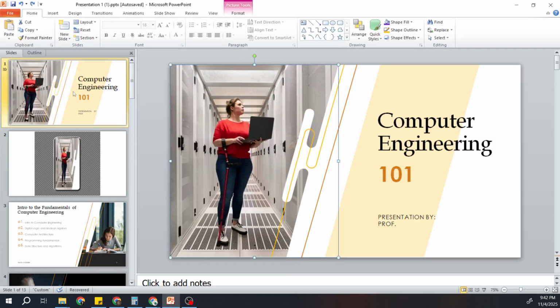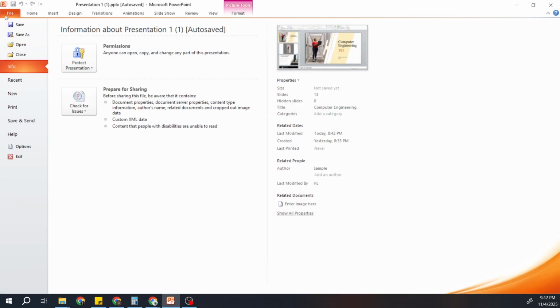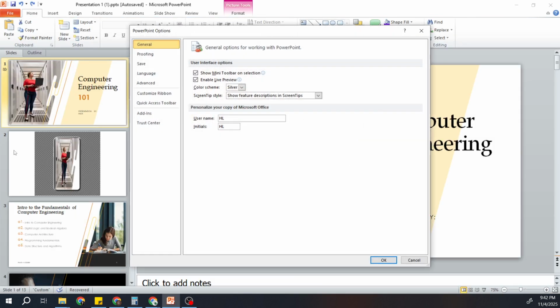access to. Now, head over to the File tab, which you'll find in the top left corner of your screen. Click on it and then select Options from the drop-down. This will open up a new window with various settings and choices for you to explore. Stay focused on the task at hand, which is to customize the ribbon, so click on Customize Ribbon on the left side. Here's where the fun begins.